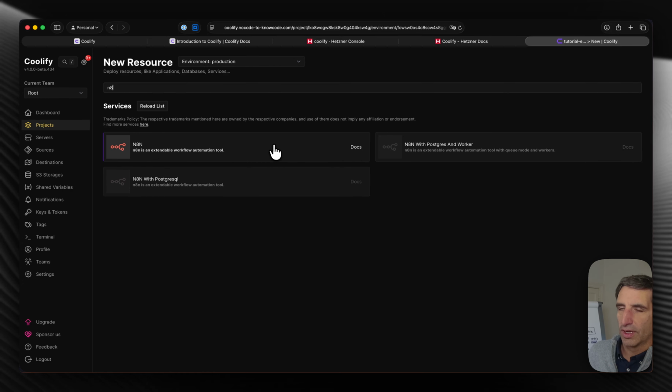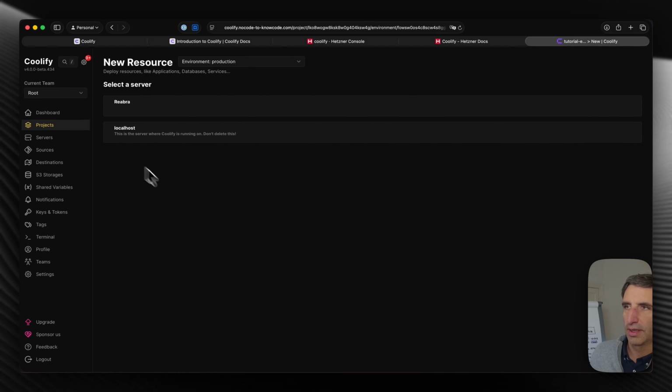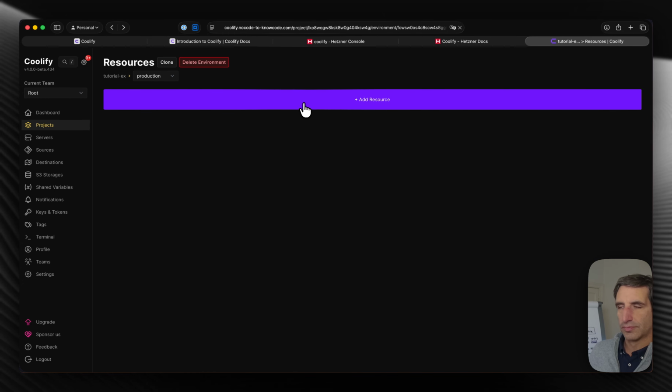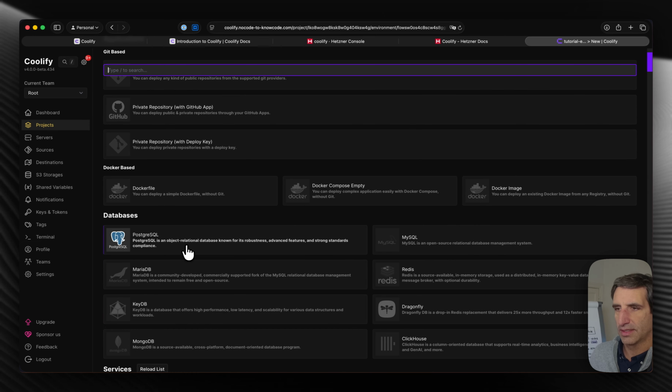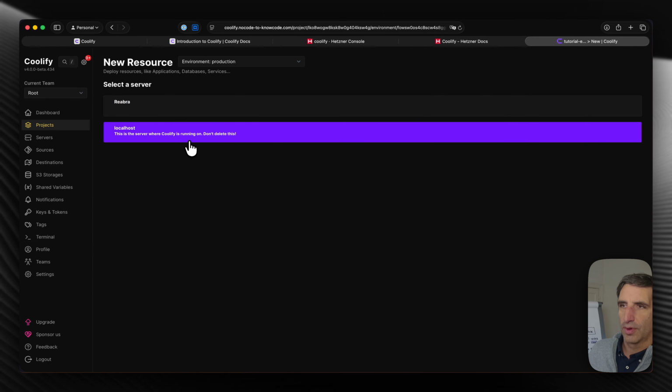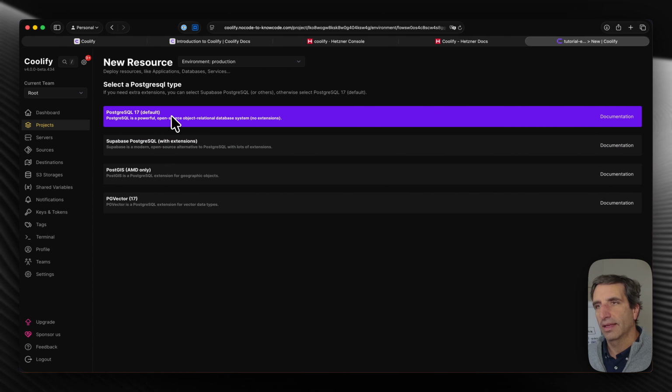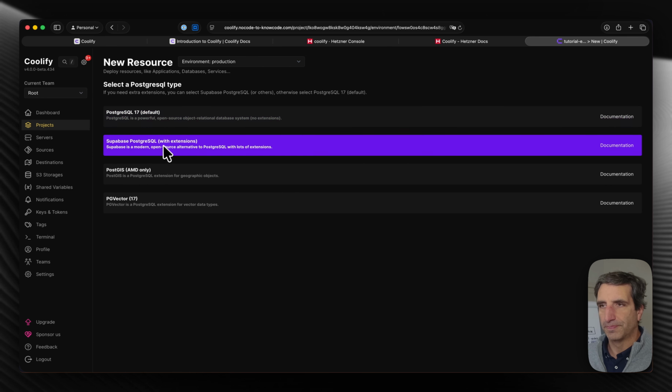You can just one-click deploy here and have it running, right? We're just going to go the easy route. We're going to get a database, a Postgres. We're going to point to the server. I have a couple of servers, but we probably only have one here, the localhost or whatever the machine you're using. Click that and then just choose the one you want.